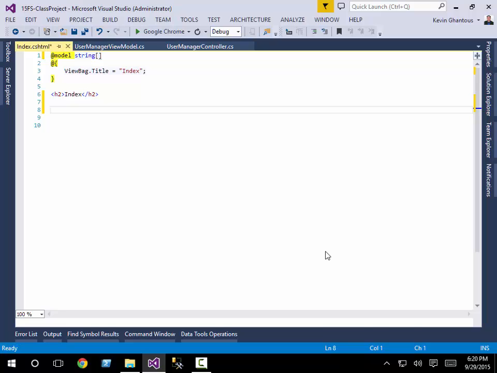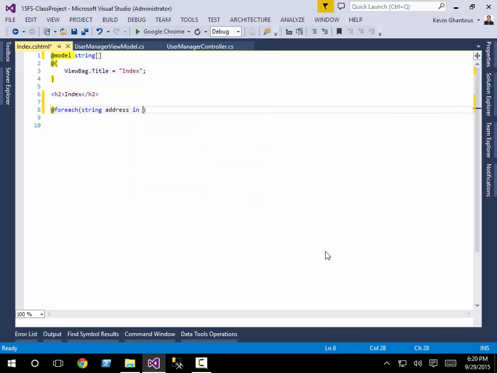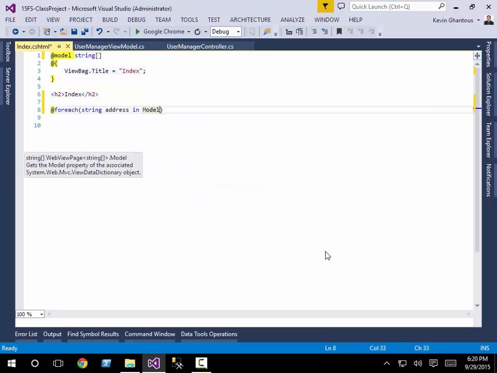So from within this view, I can start with an ampersand and write C# code. So I can do something as simple as for each string address in, and that array, when it gets passed into the view, it goes into the model's property, or model property. If you're kind of thinking, where's model come from? Think of this page as a class, and you can do this dot model.